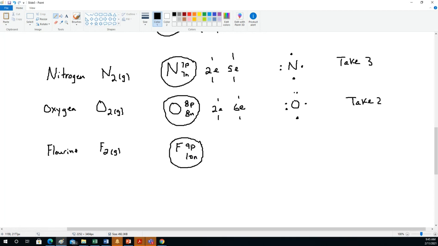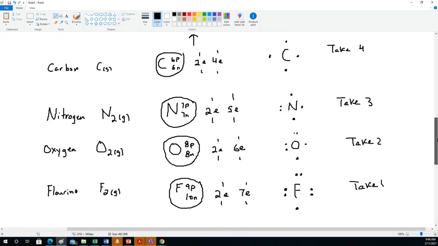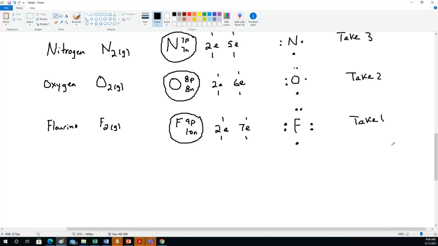Draw the circle around it. Let's draw where our electrons would go. We have 9 protons, therefore, how many electrons? If it's an atom, it's got 9 electrons. So 2 of them are going to go here. And there's going to be 7. Oh, almost. Wow, it's almost the magic number 8. So let's draw. There's going to be 1, 2, 3, 4, 5, 6. Oh, not quite. It can take 1. Ooh, there's a cool pattern here, right? Look at this pattern. 4, 3, 2, 1. Fluorine.